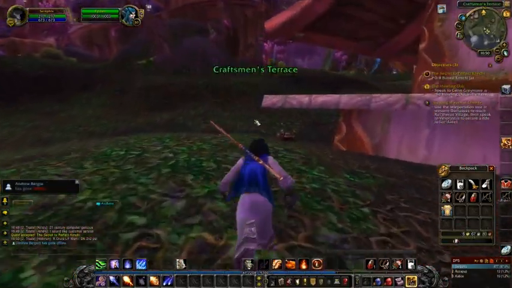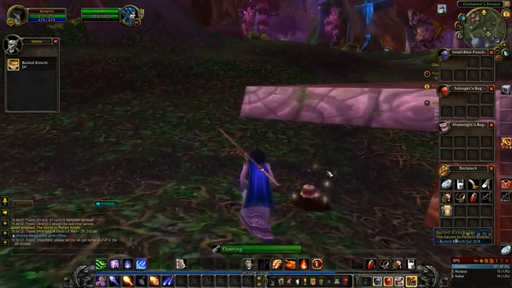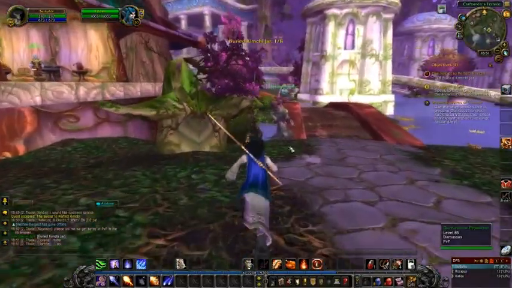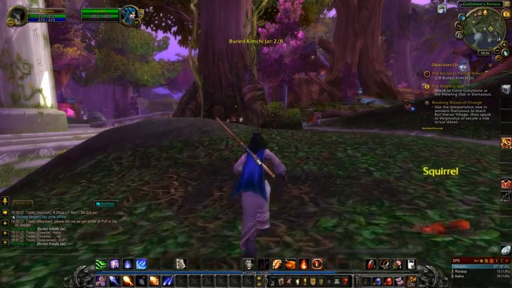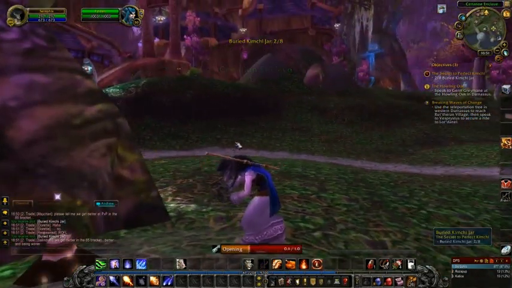And now is time for us to go hand in this quest. Along the way, of course, we can pick up these kimchi jars, buried kimchi jars, which is for the cooking quest daily. You can see we've got 3 of them around here, so we might as well grab them while we're in front of them. Hello, squirrel. And that's 3 of 8.